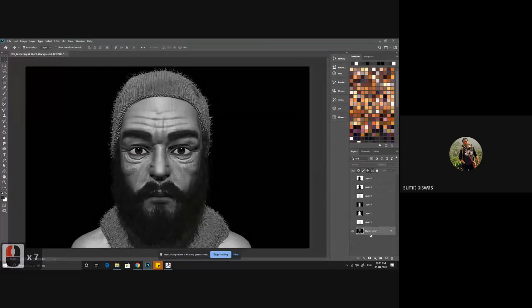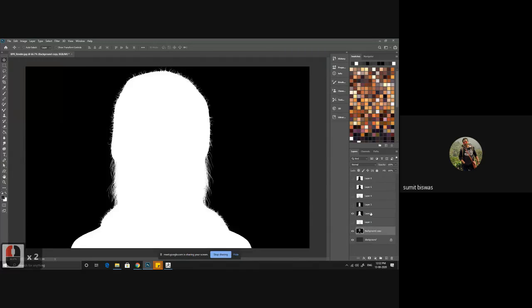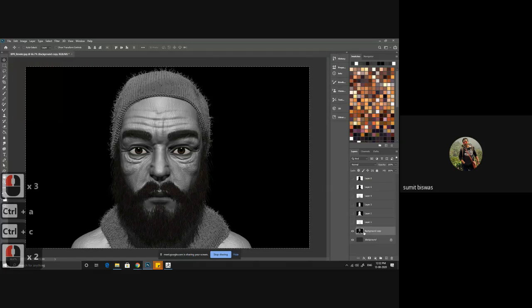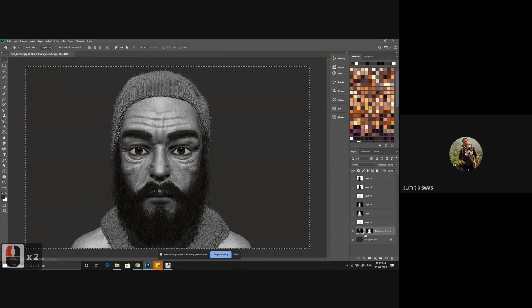This is my base. Control J, duplicate, fill with anything, any color, or any background you want to use. So this is my base, and this is my mask. Control A, Control C your mask. Go back to your mask. Backslash, quick mask. Create. Oh, sorry. Alpha mask. Backslash Control V. So it will paste this mask into this channel directly. So it becomes alpha.